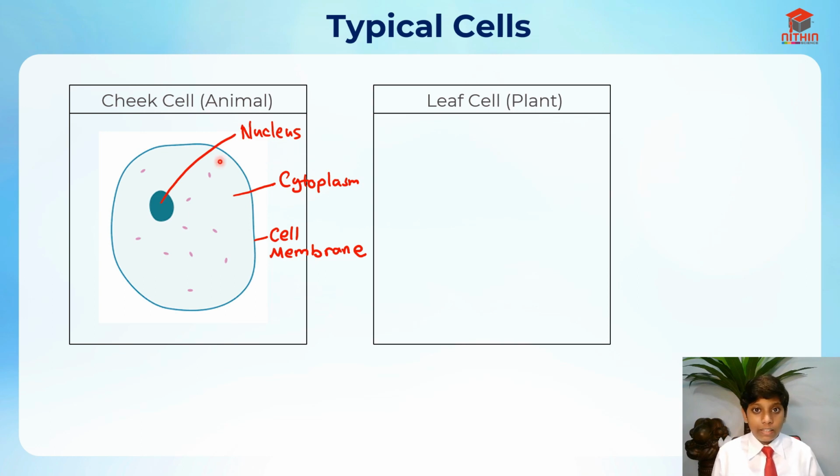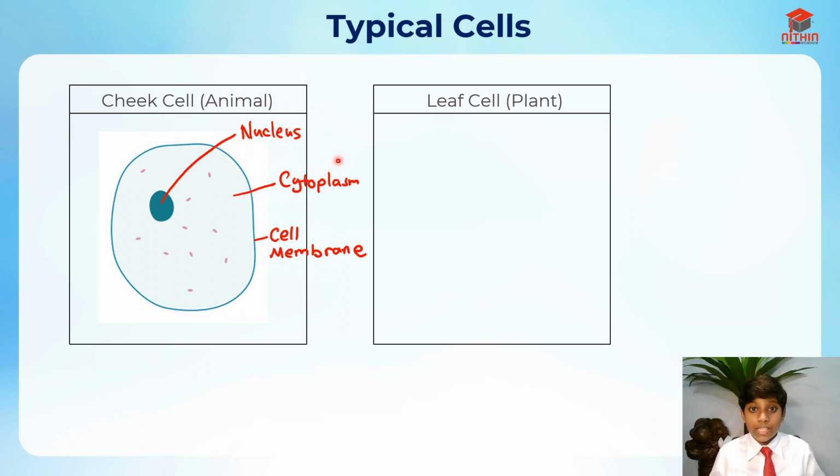The nucleus is actually like the brain of the cell. And what does it actually do? It controls all the activities that happen in this cell. The nucleus also contains genetic information that is passed down from one generation to the next. You know that each cell performs a different type of function, and this genetic information helps the nucleus to control all the activities in order to perform that specific function that the cell is supposed to perform. Now we know the two main functions of the nucleus.